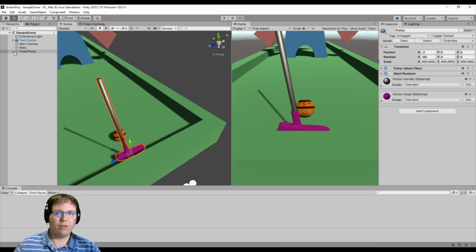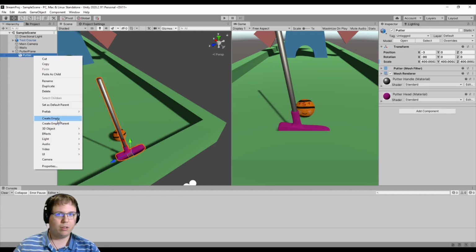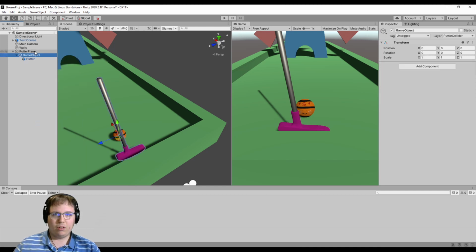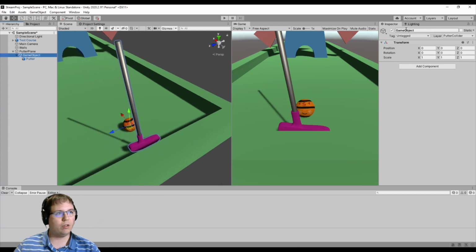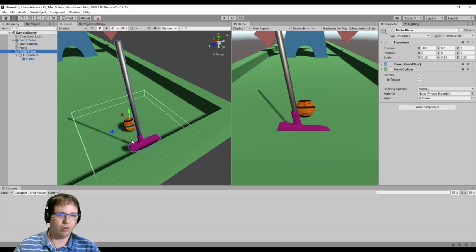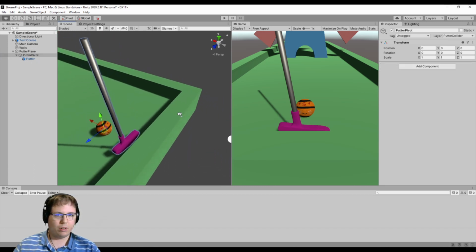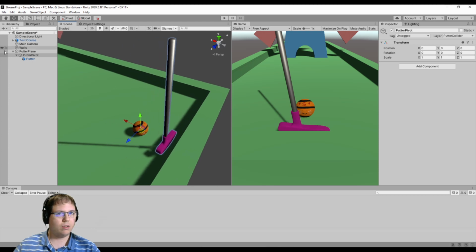Hierarchy. Here's the putter plane, there's the putter. Now, we are going to add a game object on the putter, just an empty object. Empty parent, I didn't know that was even an option, because that's what I was getting to. So this game object will be called putter pivot. So we have the plane, which is by itself, and the ball code attaches the plane to itself. The children follow its transform, so we have the putter pivot, which is in the same spot as the putter, I thought. Apparently it's not.